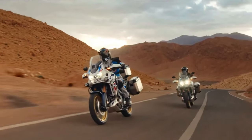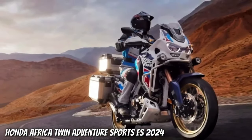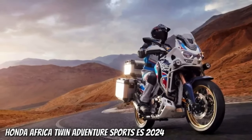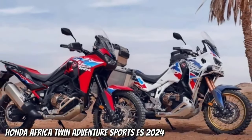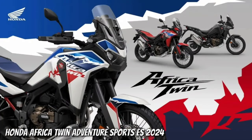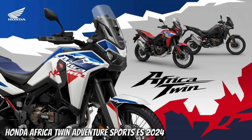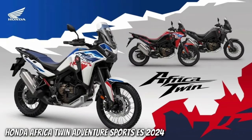Attitude is measured from the IMU and fork behavior via the stroke sensor. In this way, Honda states the new EERA kit bike can make tweaks to the suspension in as little as 15 milliseconds from the calculations being made. The new adventure bike carries forward Honda's 1084cc twin-cylinder engine with notable changes: the airbox intake ducts increase from 29 millimeters to 35 millimeters, the compression ratio rises from 10.1:1 to 10.3:1, topped by new ECU settings and valve timing, all of which bumps peak torque to 82 pound-feet from 77.4.